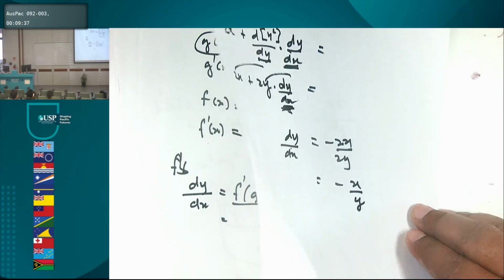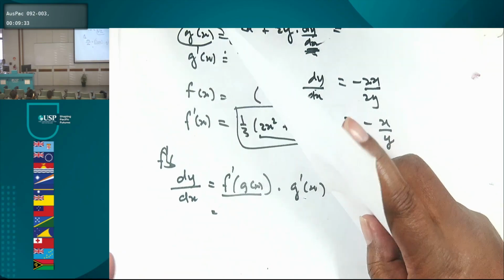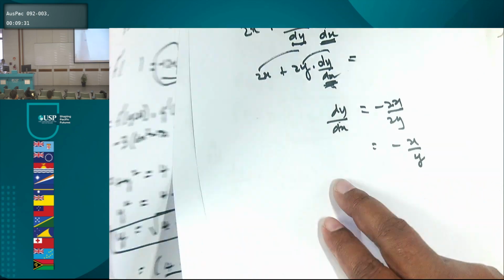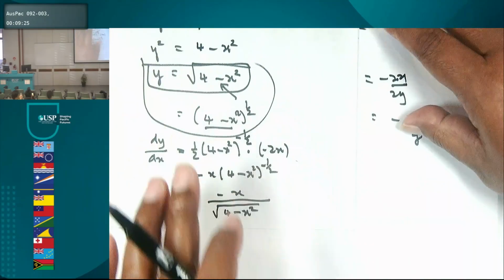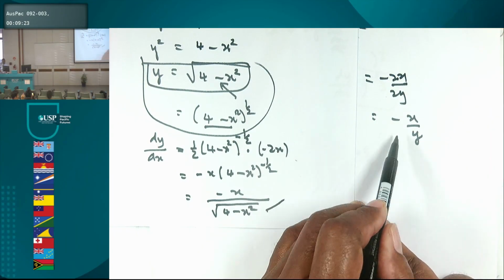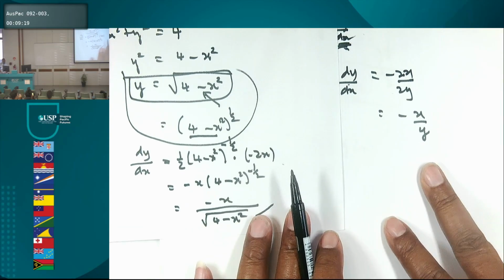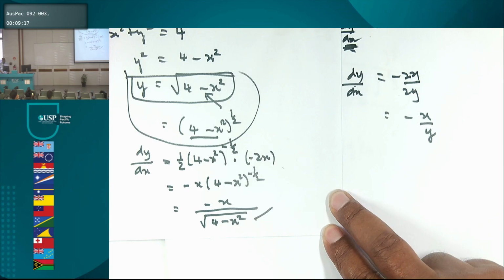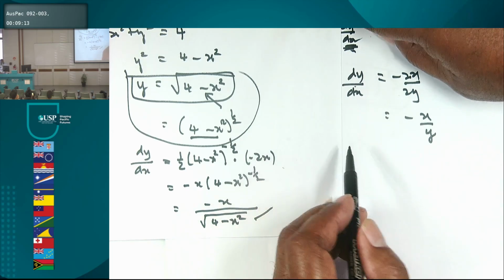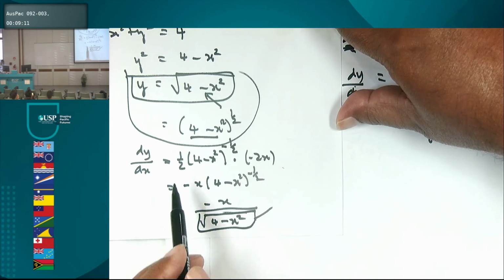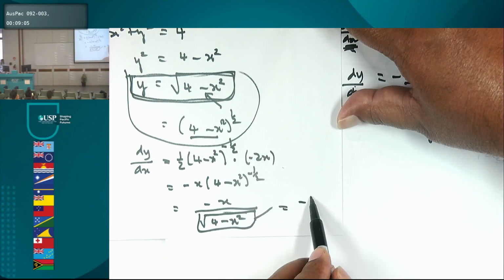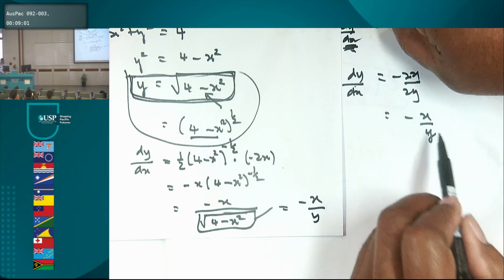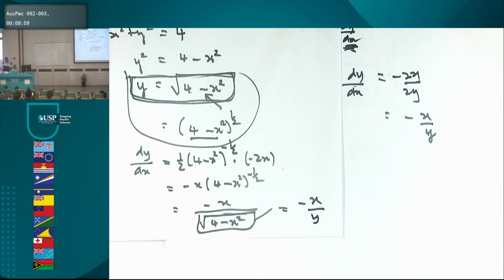Now, we did this before. Let's see. Are these two the same? Because they are both dy over dx. Are they the same? Yes, because this is, what is that? y. So that means this is negative x. I can replace this with y, which is the same as that. Now, it's easier to use implicit.